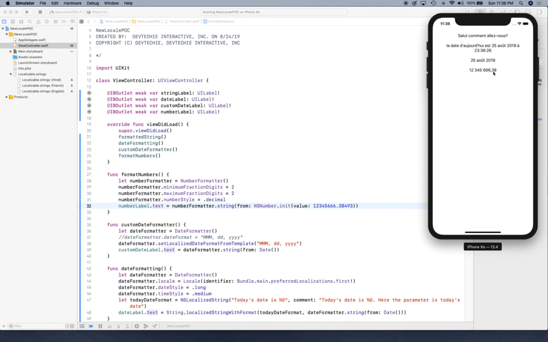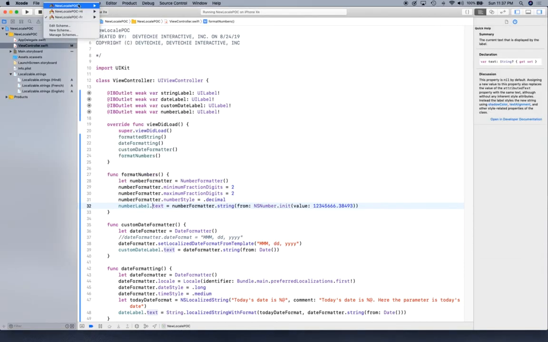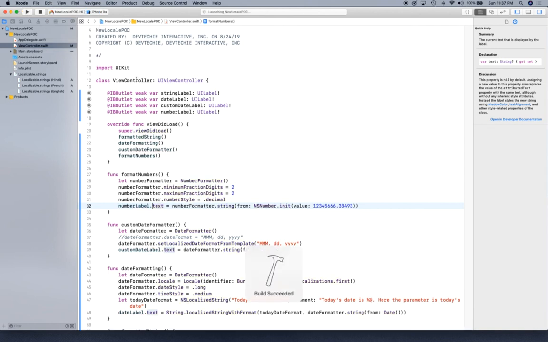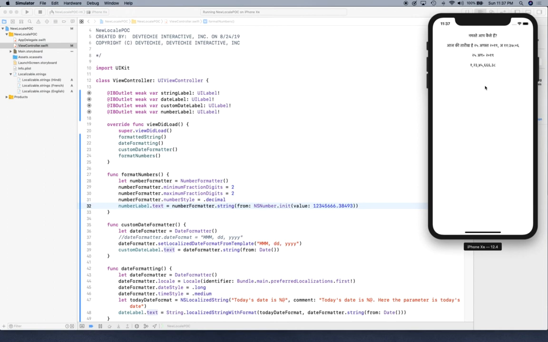So comma 38. If I run this in a different locale, you're going to see a different kind of format. If I run this in the Hindi language, you're going to see commas being shown here, but there are more commas than we see in the English language.